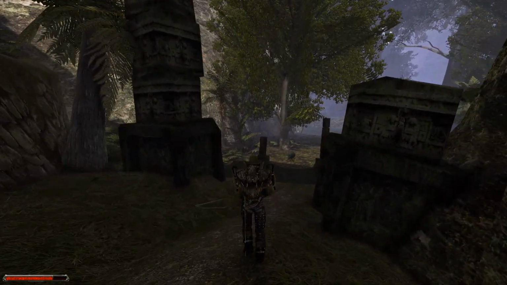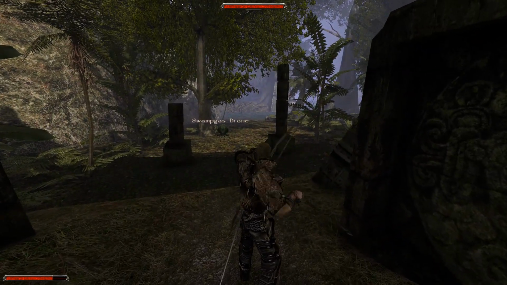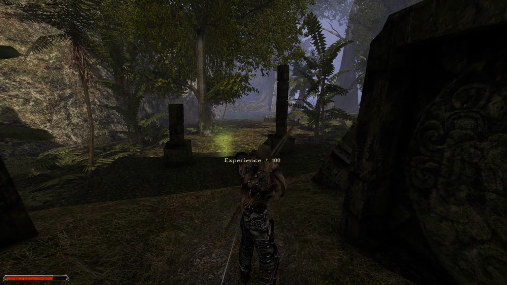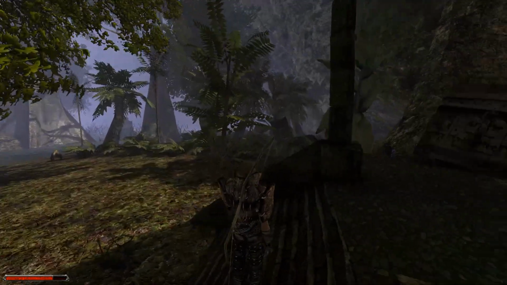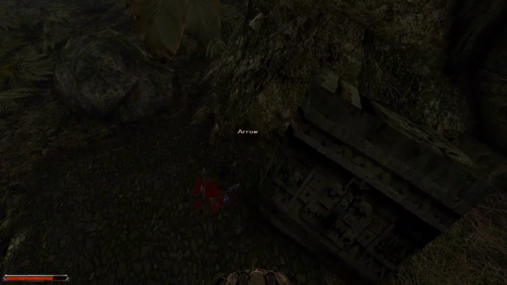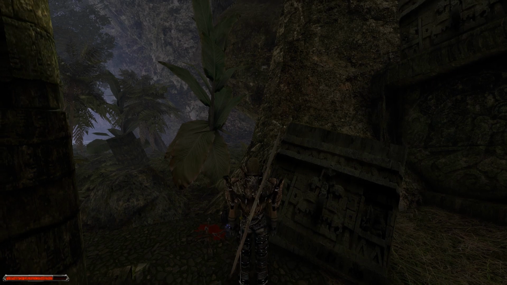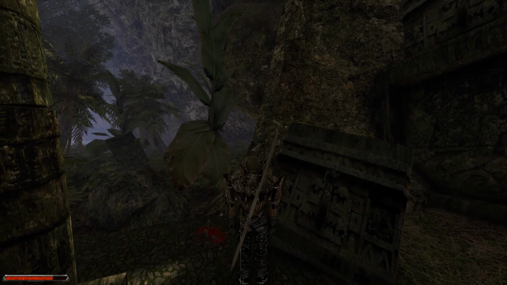I got a swamp gas drone. It's good to shoot those things because I think when they die, they explode and do a lot of damage to you, if you're close enough, that is.